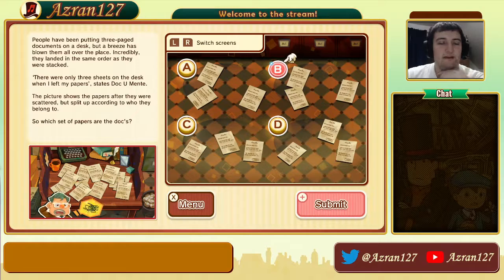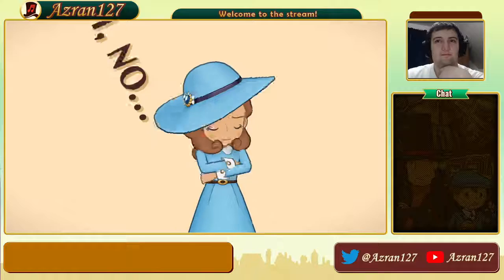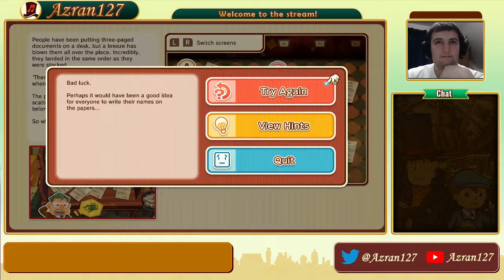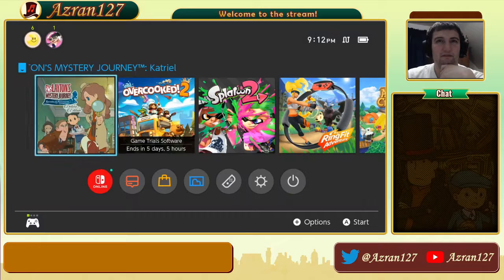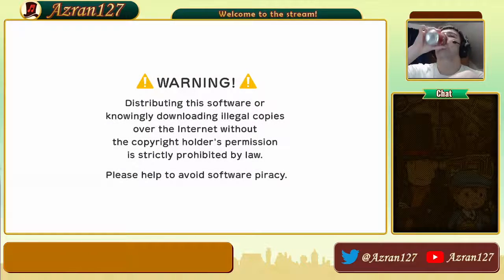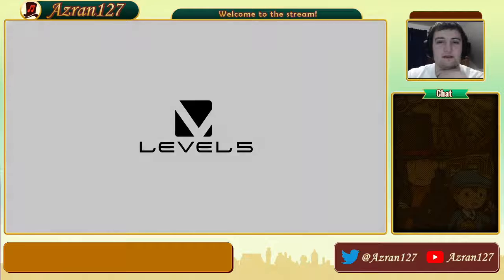Well, I may have to reset the game, but I'm putting it in. This should do it, I think. What's the matter with me today? Screw this game. Yes, it would have been a good idea for them to write their name on the paper. Guys, don't pirate the software.